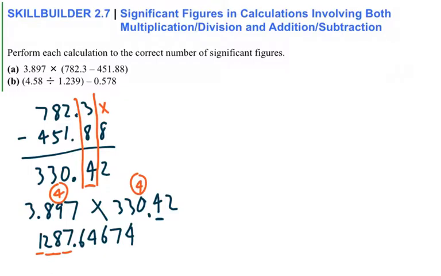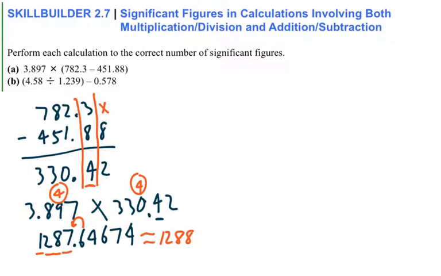Just remember that this bumps up. That 6 will bring that number up. And our final answer is 1288. Okay? Now, go ahead and try part B. If you want, pause. And I'll go ahead and try that. And then we'll come right back. And I'll work it out for you to see if you got the correct answer.